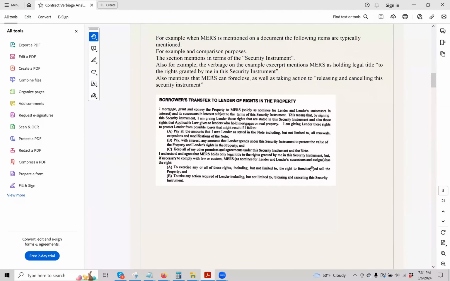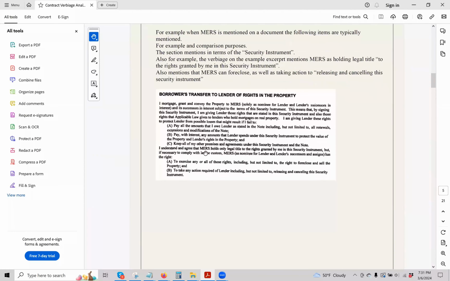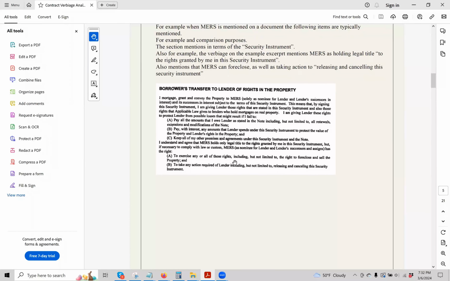And then in here, it actually says, "MERS holds only legal title to the rights granted by me, and as nominee for lender and lender's successors and assigns, has the right to exercise any or all of those rights, including but not limited to the right to foreclose and sell the property, and to take any action required of lender, including but not limited to releasing and canceling this security instrument."